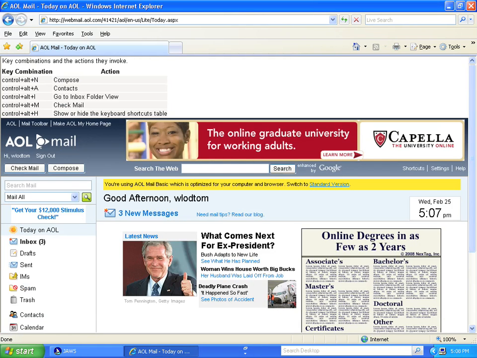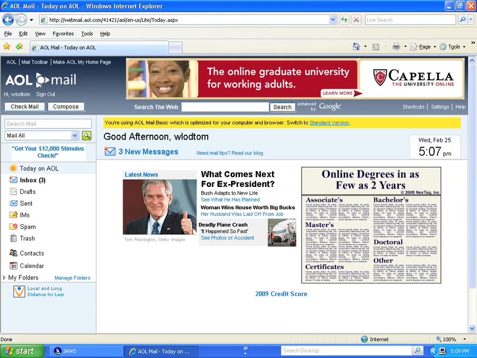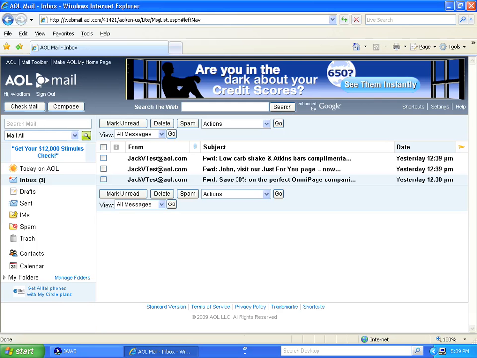So Control-Alt-N is the way to compose mail, and we can look down that table even further. Hitting Control-Alt-H again will hide the keyboard table. And now if I want to go check email, I can just hit Control-Alt-M, and it's very easy to access email.